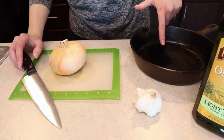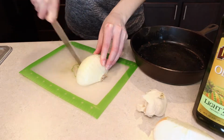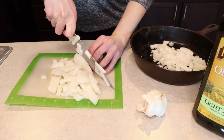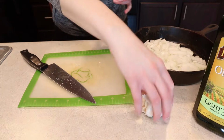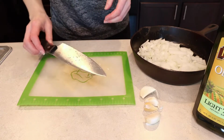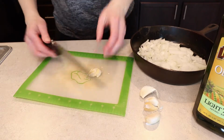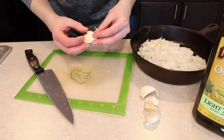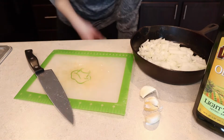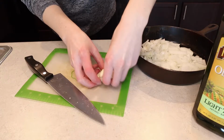I have a skillet here that I'm just gonna put everything in to start with. One medium onion diced. And then I'm not even gonna mince my garlic cloves, I'm just gonna smash them and get their skins off. However you do your garlic, put it in with your onion.